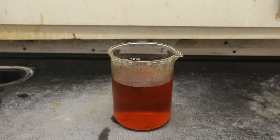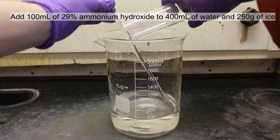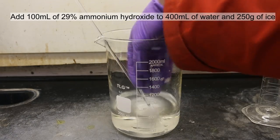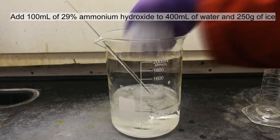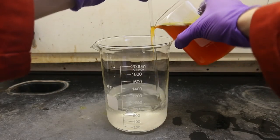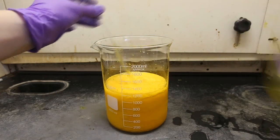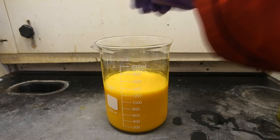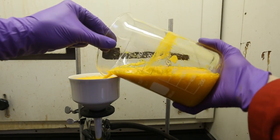In the meantime, you should make a cold ammonium hydroxide solution. The ammonium hydroxide solution that you need to prepare consists of 400 milliliters of water, 100 milliliters of ammonium hydroxide, and 250 grams of ice. Once your reaction solution has cooled to room temperature, add it to the ammonium hydroxide solution. Your product should immediately precipitate. Then, filter off your solution.